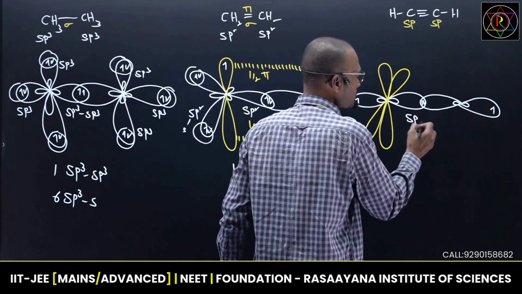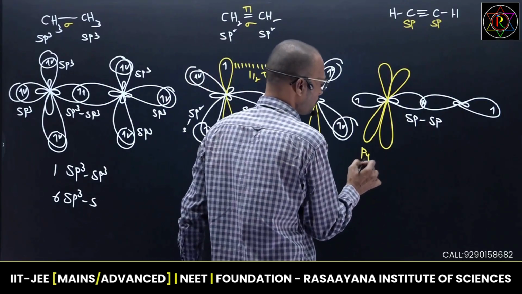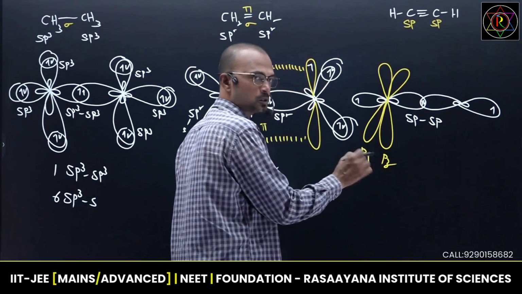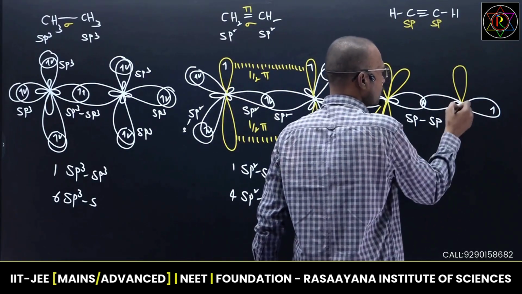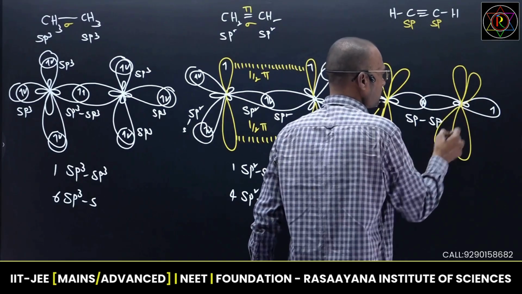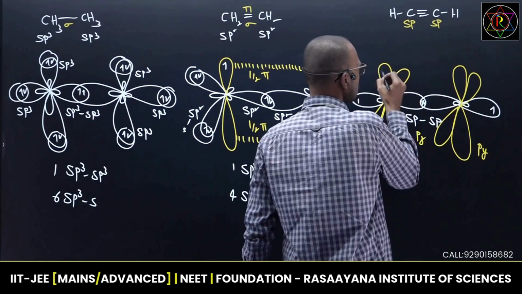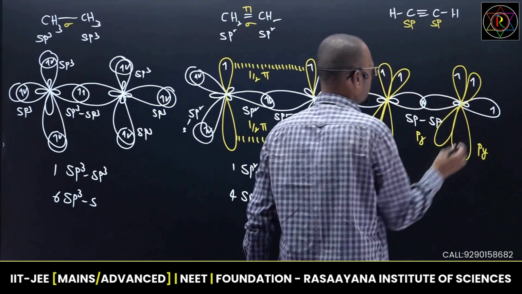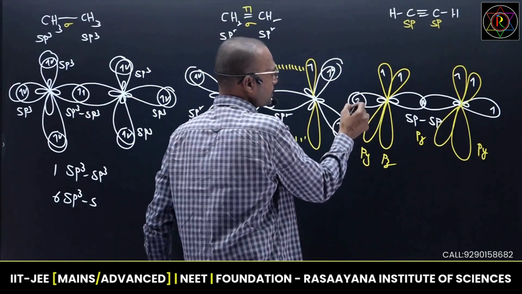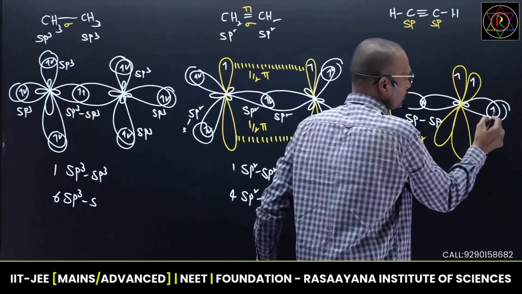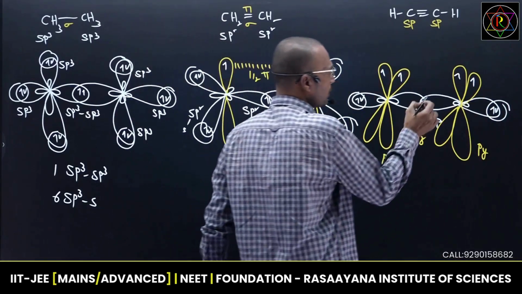So now this overlap is sp-sp overlap. These might be either py, pz. You can take either px, pz also. On this carbon, two real orbitals are available, py and pz, and here also two electrons are left. And this carbon carries one hydrogen. This hydrogen overlaps here with the s orbital. Here it remains the same.